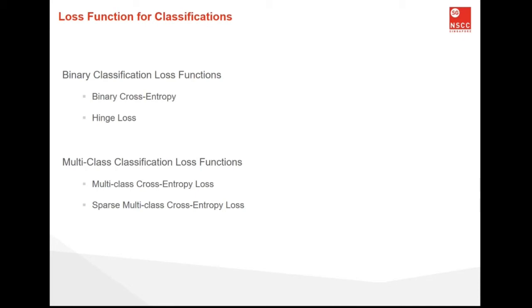In terms of multi-class classification problems, these are predictive modeling problems where examples are assigned one out of more than two classes. Multi-class cross-entropy is the default loss function to be used for multi-class classification problems. Multi-class cross-entropy will calculate a score that summarizes the average difference between the actual and predicted probability distribution for all classes in the problem. The score should be minimized, and a perfect cross-entropy value is also 0.